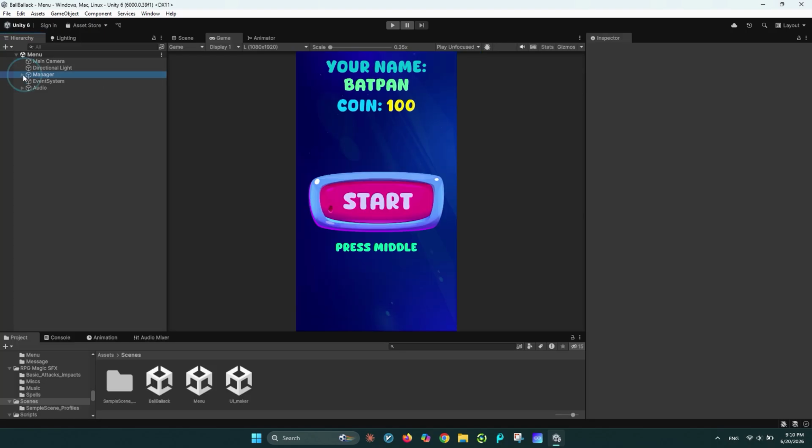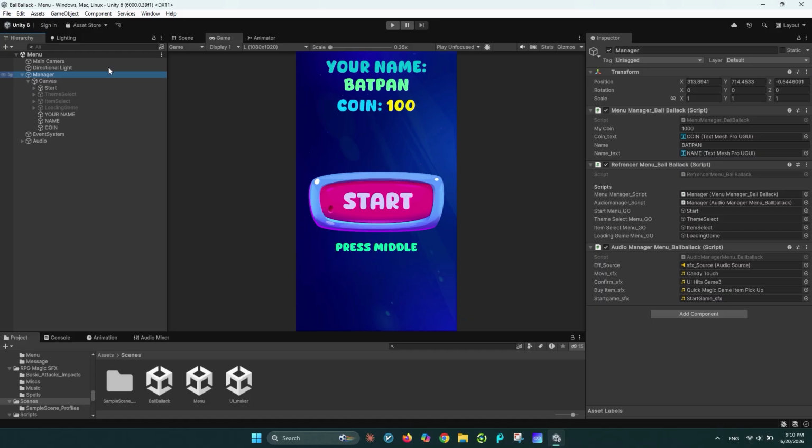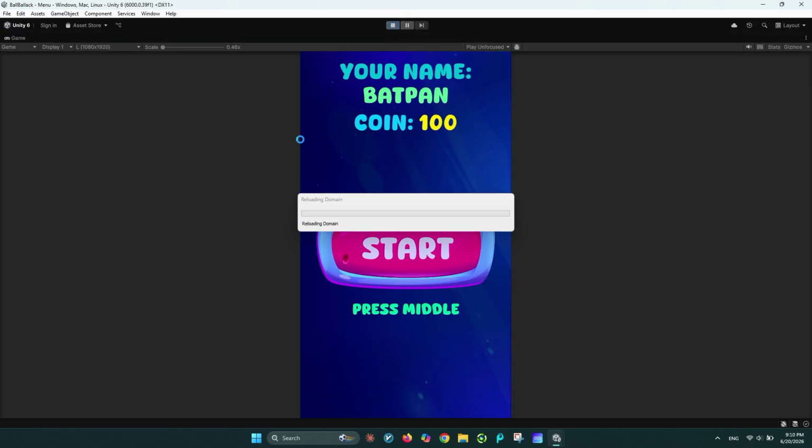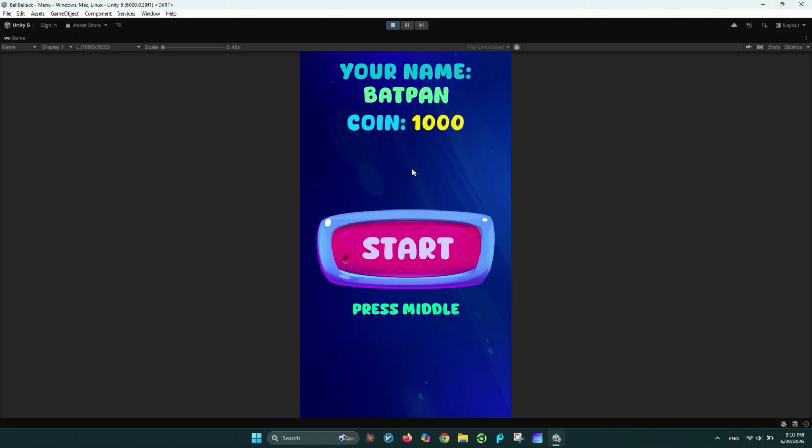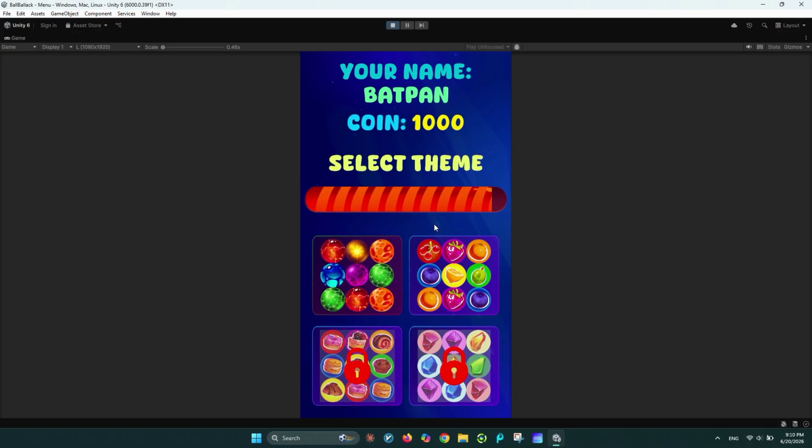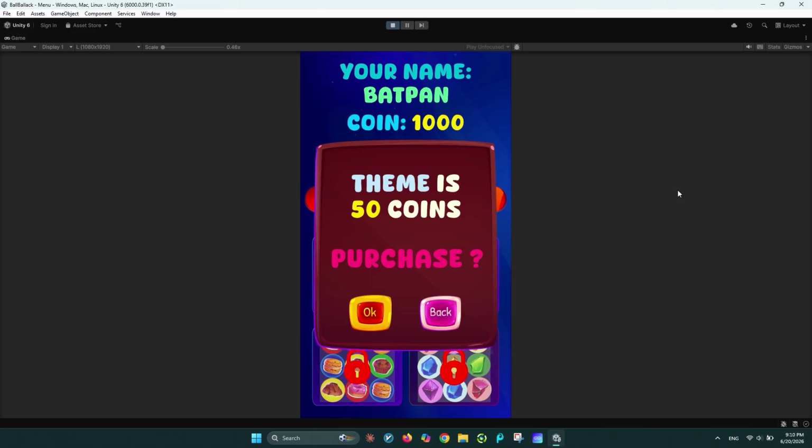In the previous part, we covered the elements. So let me show you what it does. You see we have a menu here, it moves around. You can select each of the themes you want. These themes are locked. If you want to use it, you have to buy it.